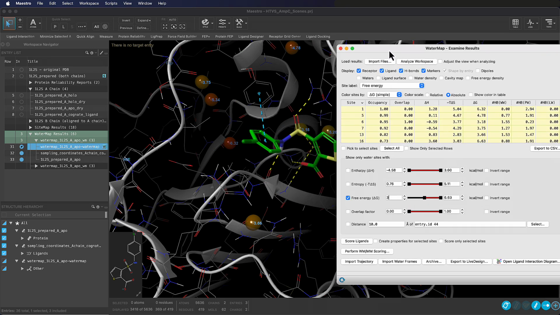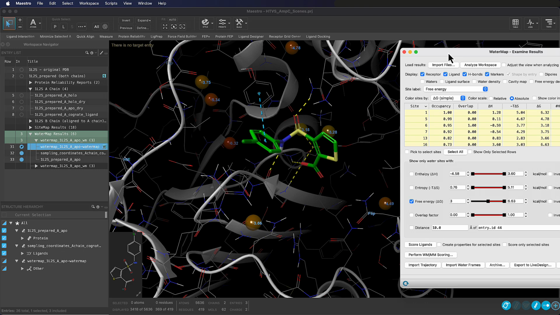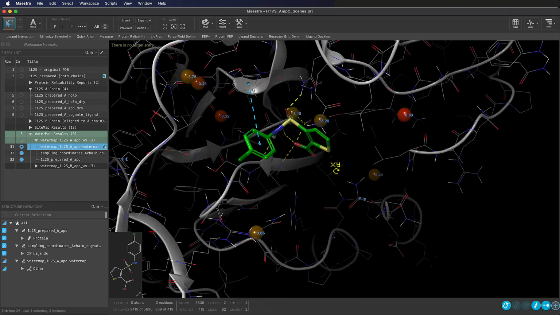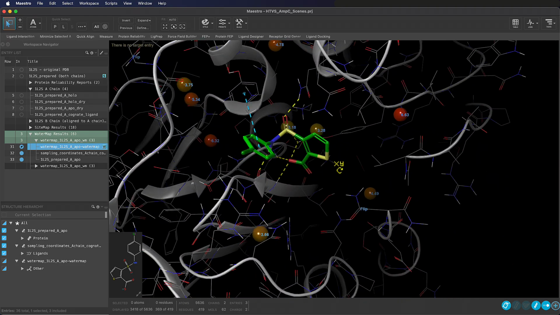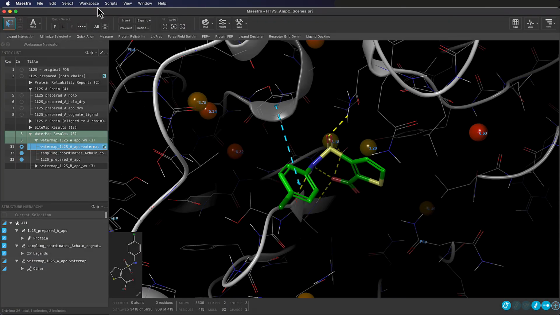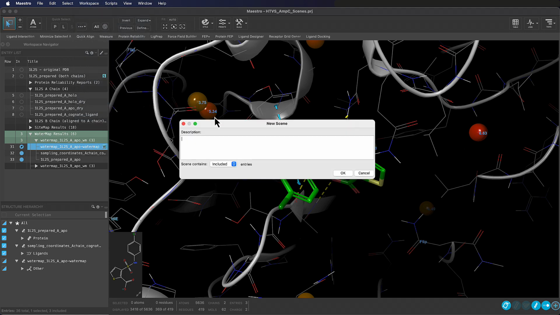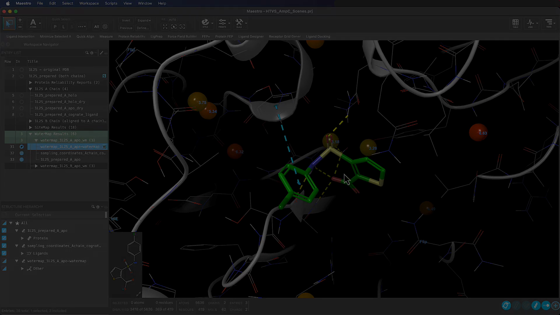Now we can see the highest energy hydration sites present in the apoprotein displayed as red spheres. We can see from the ligand overlay that several of the high energy hydration sites in the binding pocket are likely to have been displaced by the ligand. And this is great because it implies that a drug-sized molecule that can be accommodated in this binding site will receive significant binding affinity from simply occupying the binding site, thus confirming the target's druggability. Let's create a scene displaying these Watermap results and call it 1L2S Chain A Watermap High Energy Hydration Sites. Great.